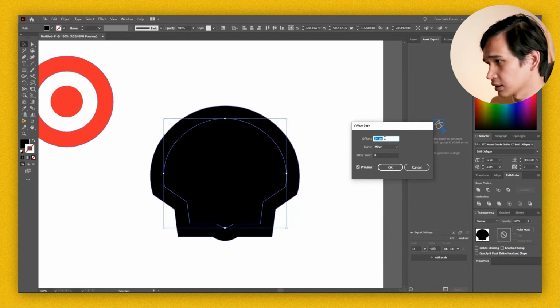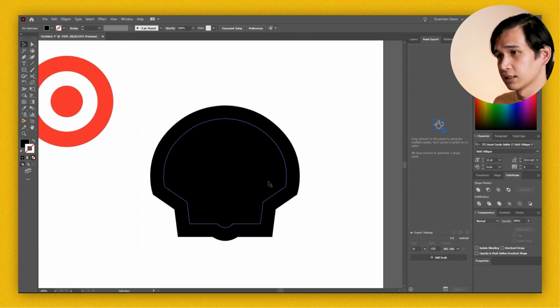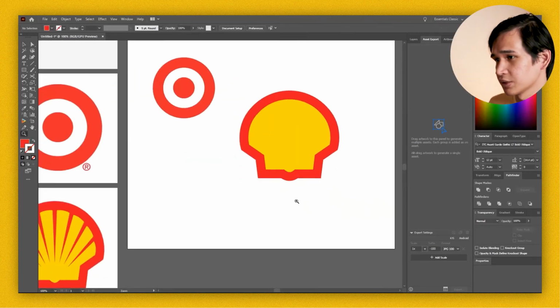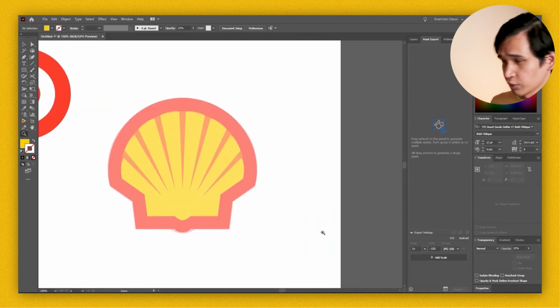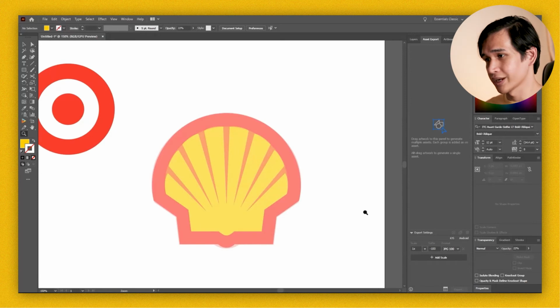And then I'm going to have to divide the two shapes. So now I'm able to color the outside part as well as the inside. And it's almost there. Now, all we need to do now is just create these sharp lines inside the shell. So don't waste your time drawing it. I mean, yeah, you do have to draw it, but you have to only draw it once.